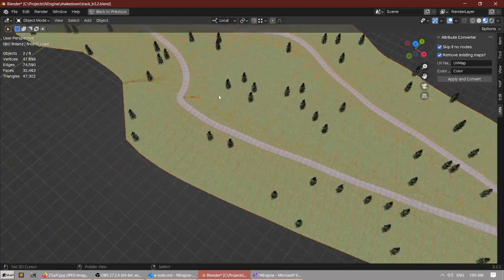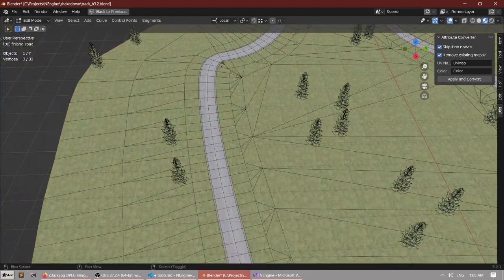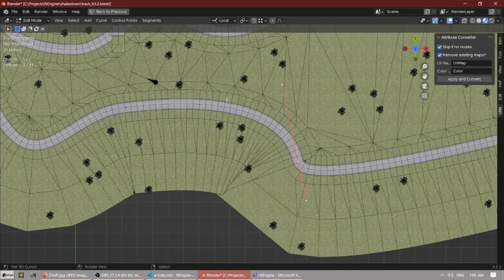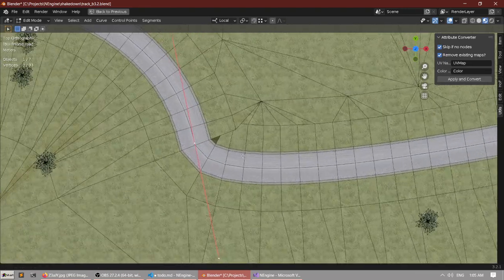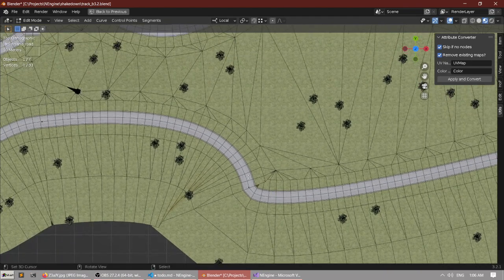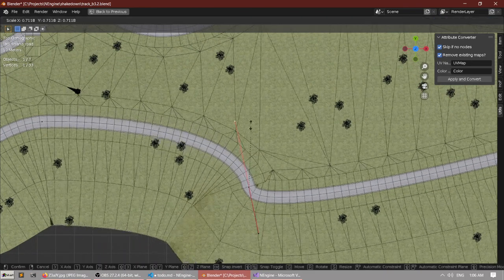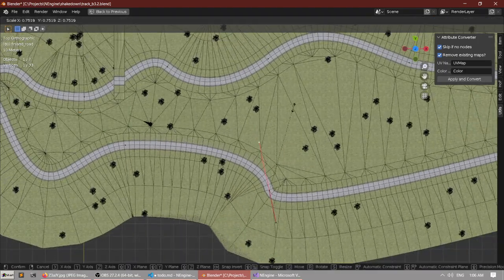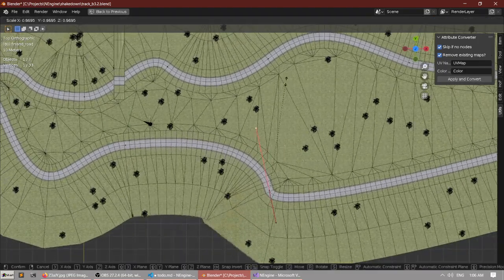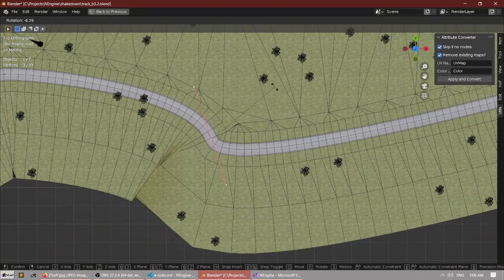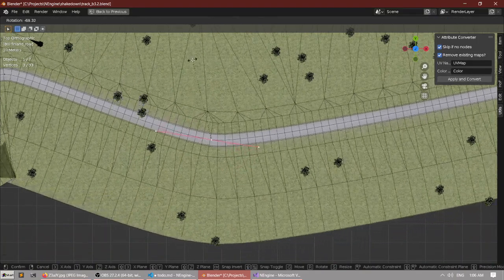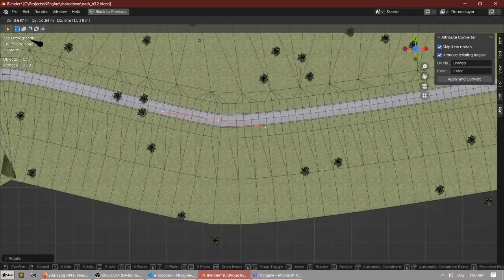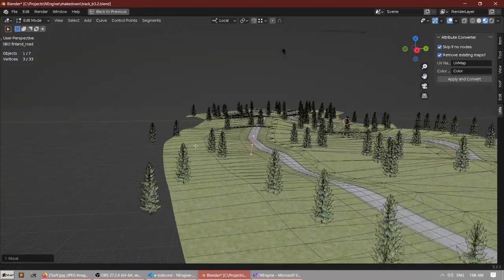I kind of don't like this turn. I want to straighten it, and also I want to fix this overlap here, the annoying overlap. So instead of this, I'm going to... Oh, it's actually changing the whole track a bit. Okay, I'm going to straighten this up and just have it pretty much straight.